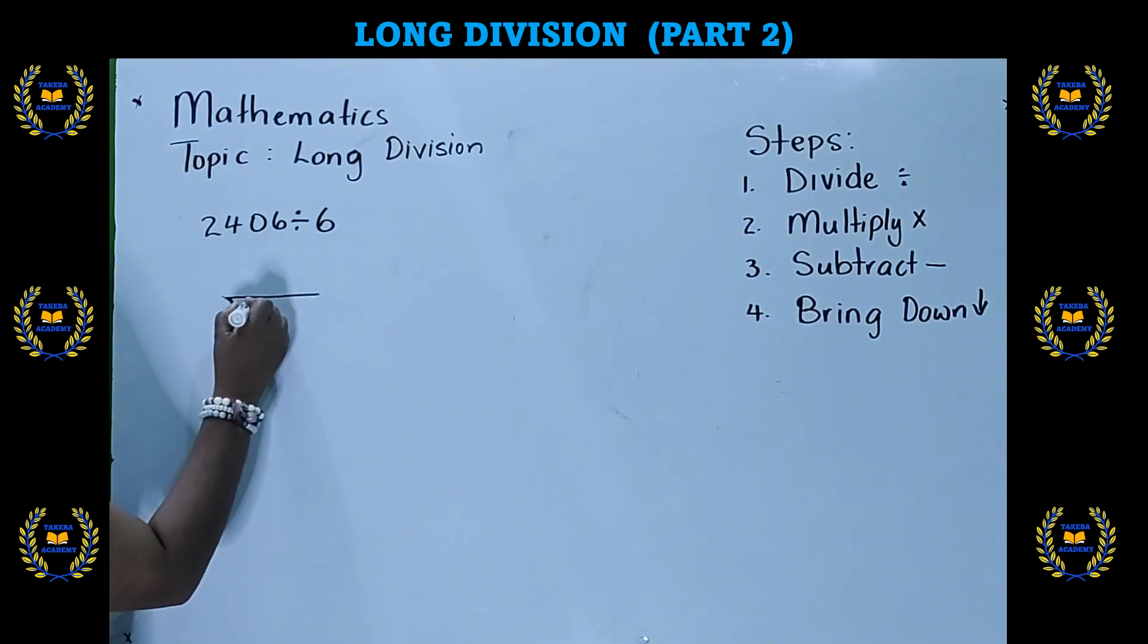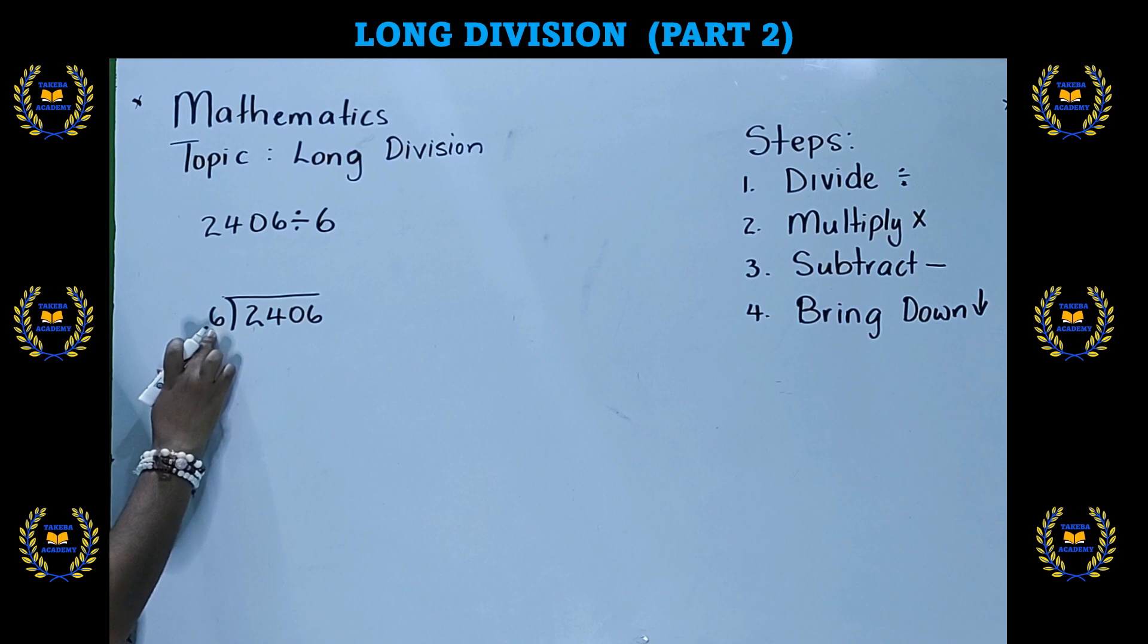Alright, we're going to set out our problem. The dividend goes here, the divisor goes here. So if you notice, when we try to divide the first number, remember that's our first step, we're dividing the first number by 6, we get a 0. So we're going to go through that way for those students who would not have understood what to do at this point and you'll see how we will still arrive at the correct answer.